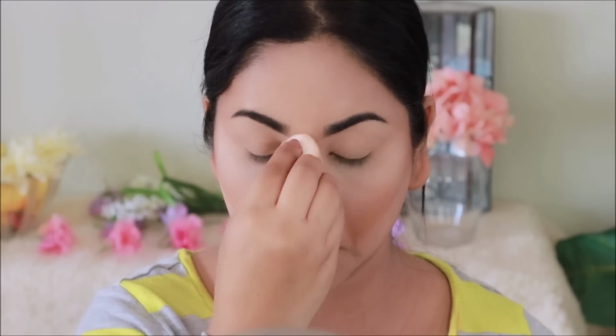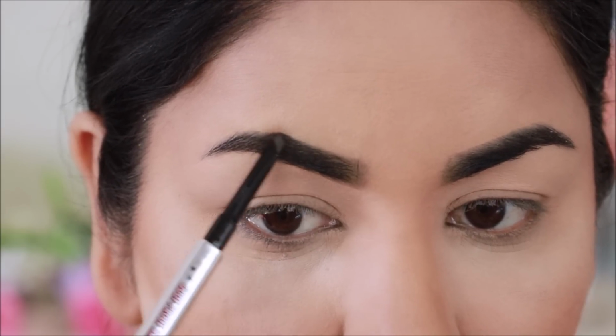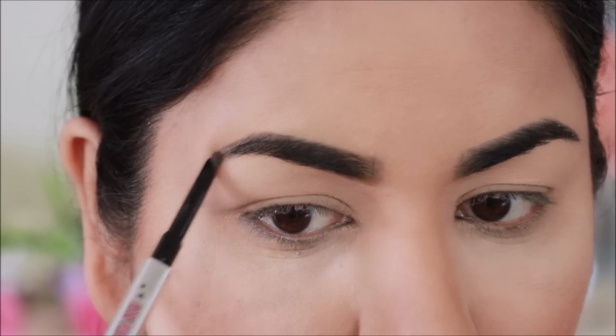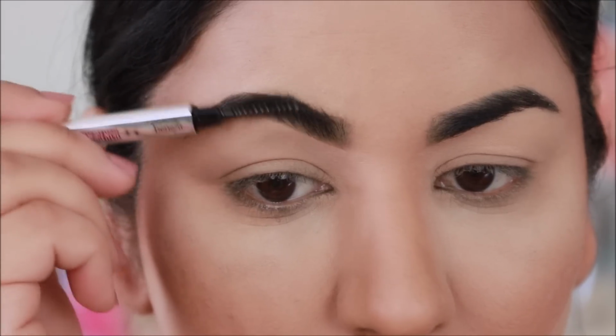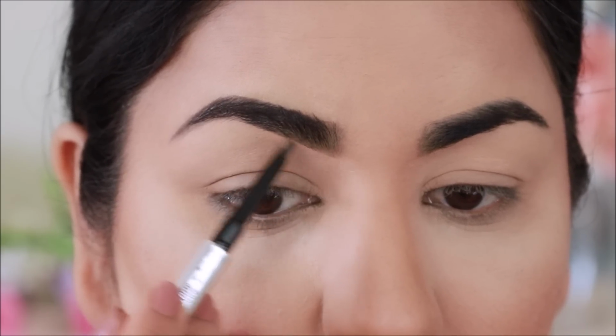Now for my brows, I'm going to be using the Benefit pencil in the shade 6 because I have really thick dark eyebrows. I need this shade. This is the darkest shade that they have. If you have lighter brows, you can go for a lighter color. And this is very easy to use and it's very quick. That's why you see me use this so often in my videos these days.